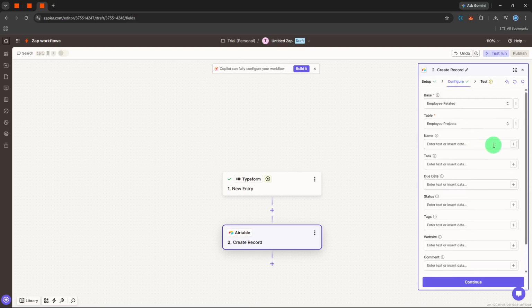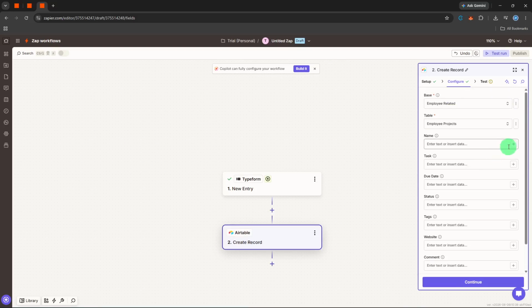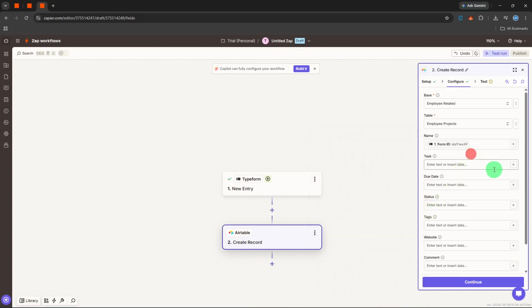I am going to match name to name, email to email, phone to phone number, and so on. For a text-based form like this, I map the message field into a notes column I already created. For the submission date, I am mapping the trigger's submission date to my date submitted field in Airtable, and I double-check that the Airtable field is a date type, not a single-line text, because mismatched types will cause the test step to error out silently or just leave the cell blank.